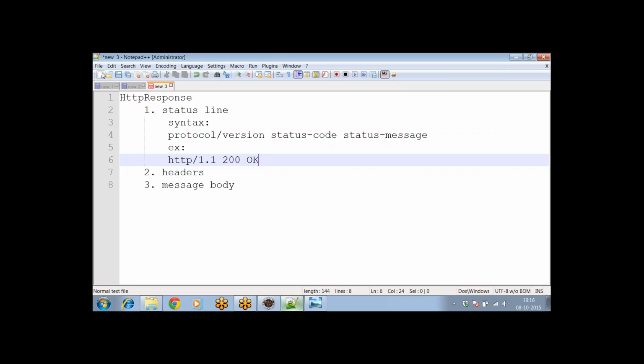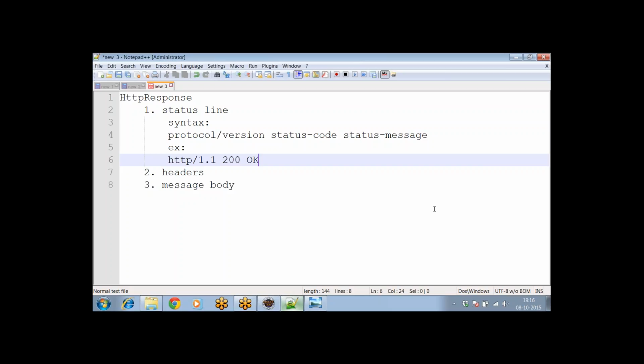What is the status code? The status code indicates what exactly happened to the request placed by the client.